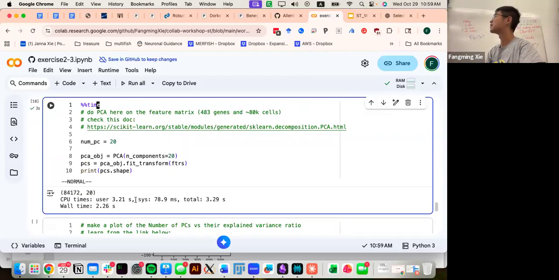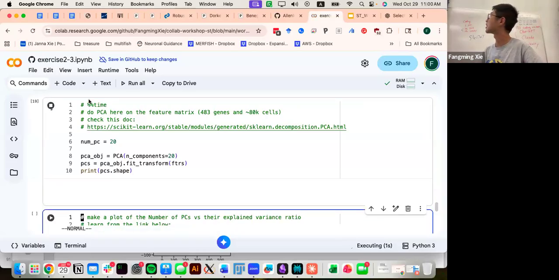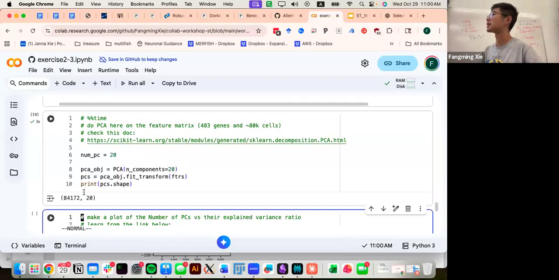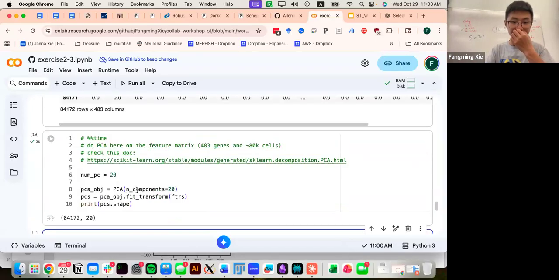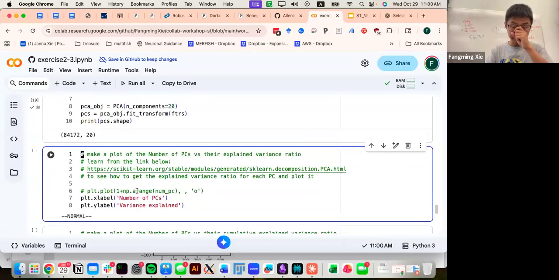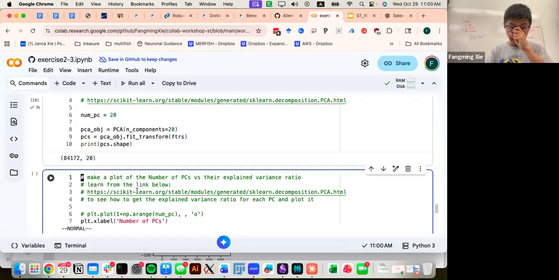So if you wanted to run a long code, you wanted to get a coffee in between, say, you wanted to keep track of time so the next time you have an expectation of how long it takes, right? And for shorter code, making a plot, you don't want to do that. If you comment that out, it will still do the PCA, but without showing you time or anything. Okay. So that's the piece where we've done PCA.